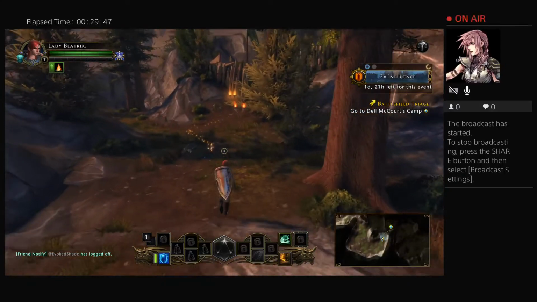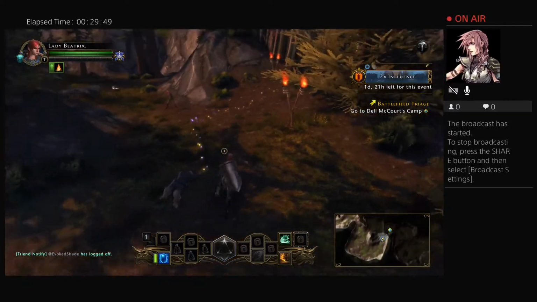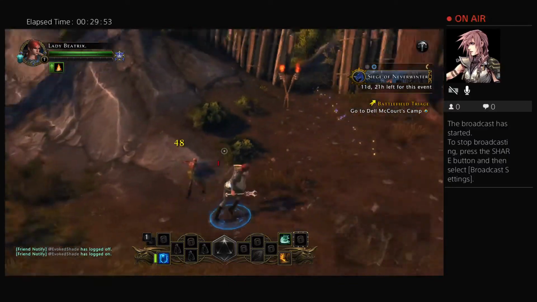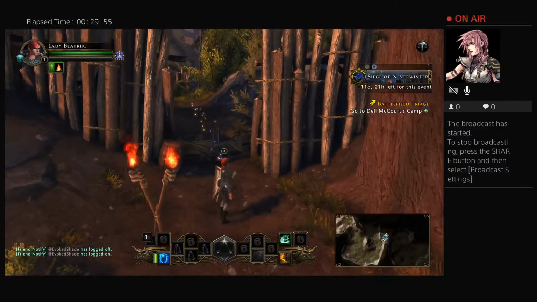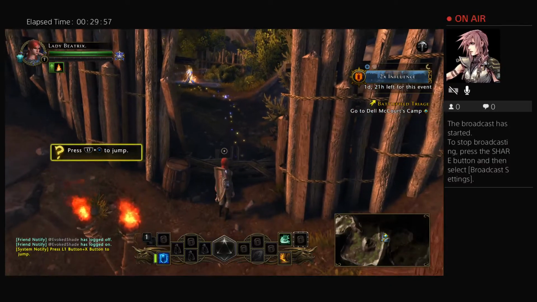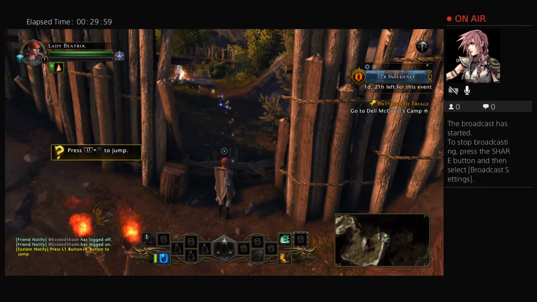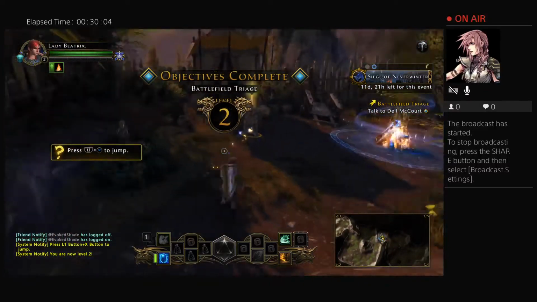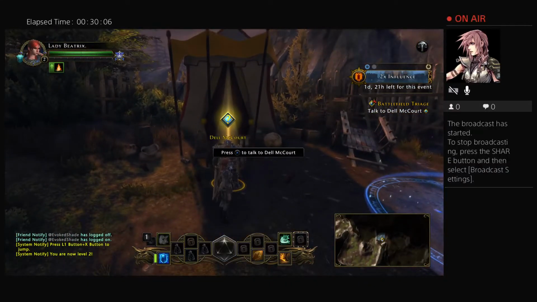Yeah, there's no real point in running around killing enemies because, like I said, after the one update, they took the option out of gaining experience from killing enemies, and you just gain experience now by completing the quests.